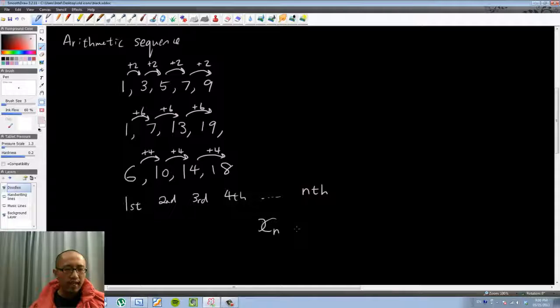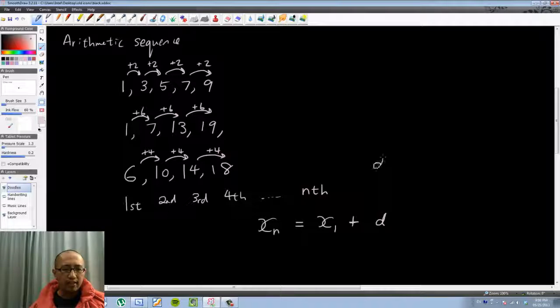The nth term is going to be the first term plus, and we're going to make up another variable called d, which is the common difference.